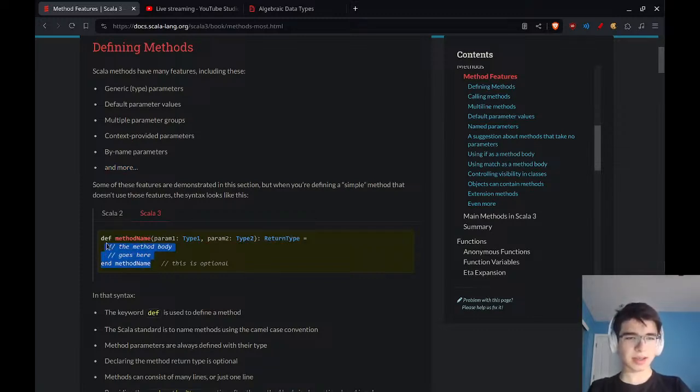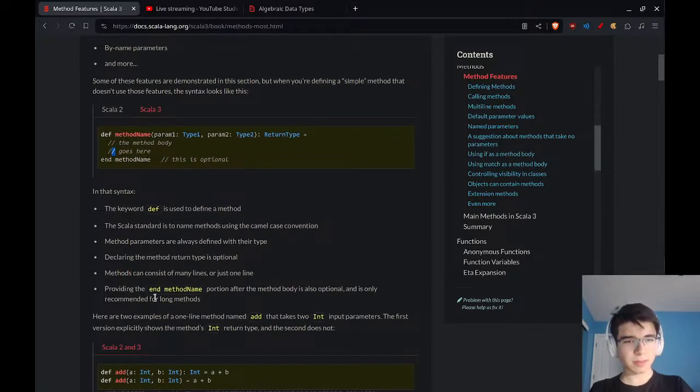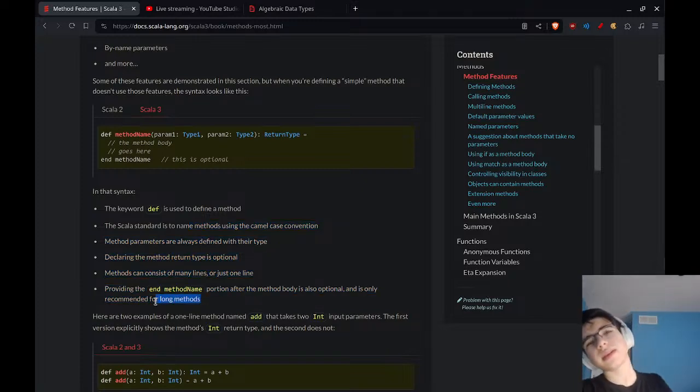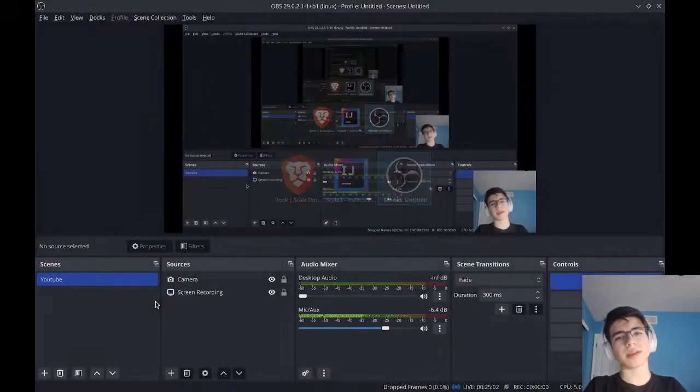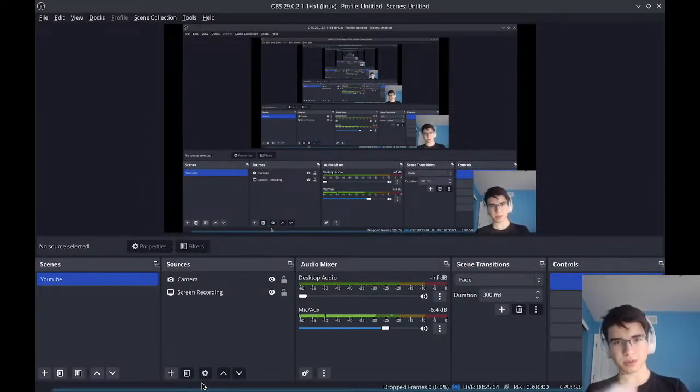Simple method is this. This is disgusting. I'm not doing this. I'm gonna stick to this. Thank you very much. Any one-liners, I'll do this. Not one-liners, I'll do this. Thanks a lot. Right? Because this end syntax is disgusting. I hate it so much. Blah blah, only recommended for long methods. The issue with this is that it's way too subjective. Like, what do you mean a long method? Right? It's such a pain to write that I wouldn't put it on anything if I could avoid it. So it's just going to end up with programmers being lazy.